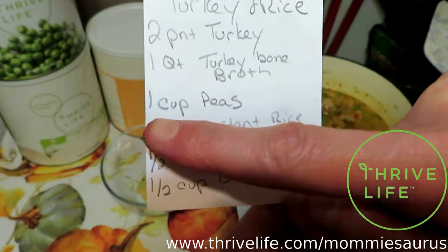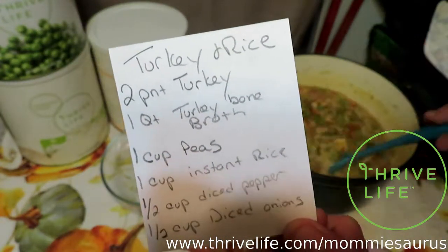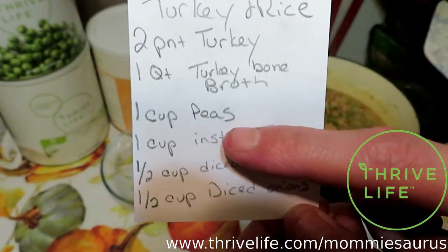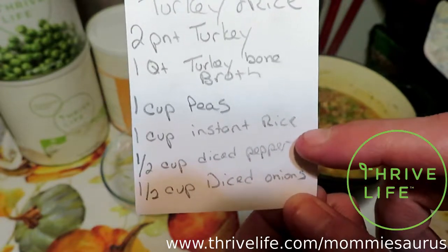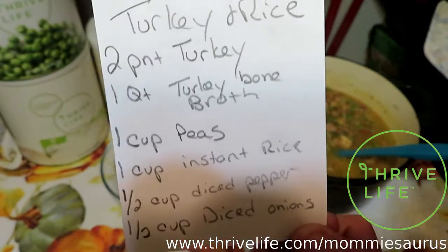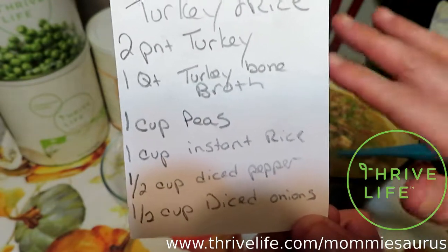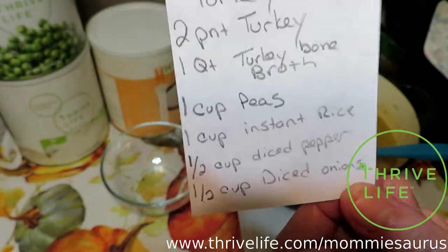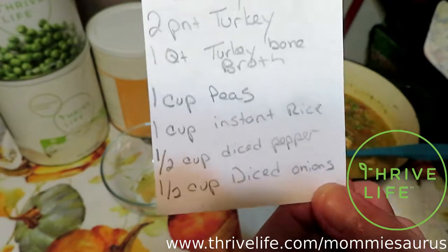Then we added, and my daughter did all of this herself. I just provided her with the ingredients and she did it. Then there's 1 cup of Thrive Life peas, 1 cup of Thrive Life instant rice. If you don't want to use instant rice, you can make and use homemade egg noodles if you're doing turkey or chicken. I'm not sure how pork noodle soup would taste, but pork and veggie would. You can do potatoes instead of the instant rice.